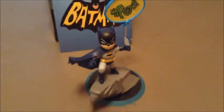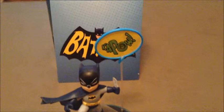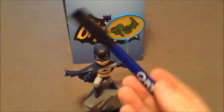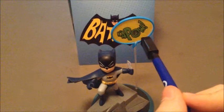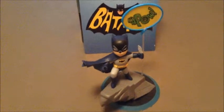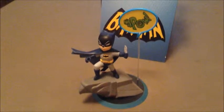And I saved the best for last, this Batman Cube Pop figure. The word bubble is actually customizable. You get a marker that comes with it and has a square-shaped eraser built on top of it. Just peel off the Kapow sticker to reveal a whiteboard portion and you can write whatever you want on it. This figure is actually the best part of this month's Loot Crate.